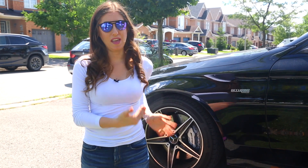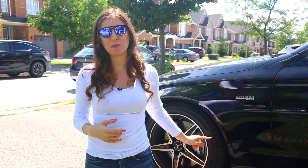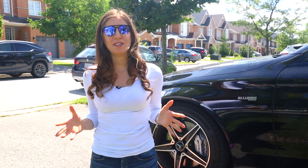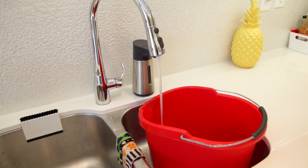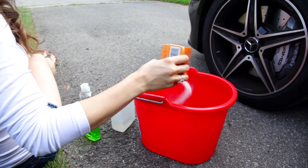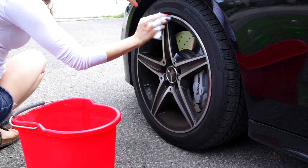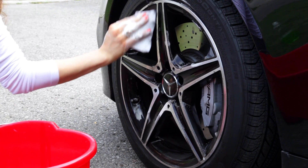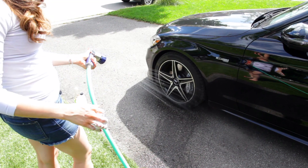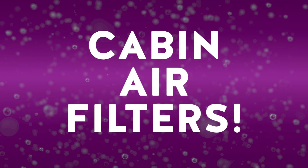Your tire rims or hubcaps are to your car what your sink is to your kitchen — if they look clean, everything else kind of looks clean too. When you're cleaning your car, give your rims or hubcaps some extra attention. Make up a simple solution of one liter (or a quart) of water, a half cup of baking soda, and a quarter cup of dish soap. Mix it all up, then use a sponge or soft brush to scrub the rims or hubcaps. Once done, give it a quick rinse and buff dry with a microfiber cloth — they'll sparkle like a diamond.